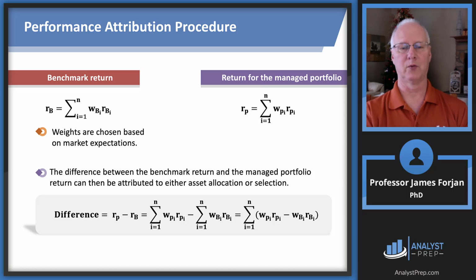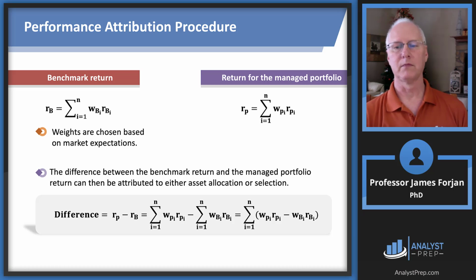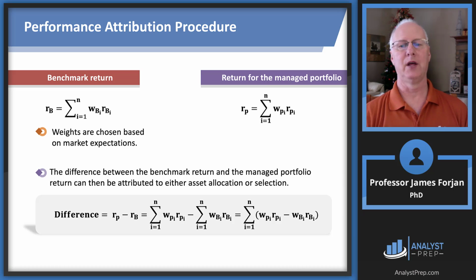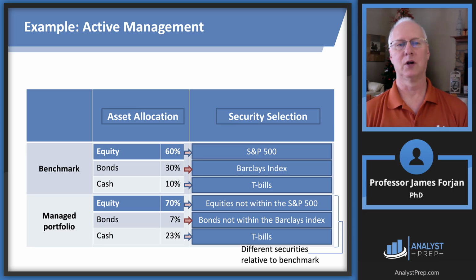But what we're going to do then is compute the difference. And so notice what we have in that gray box at the bottom: return on the managed portfolio minus the return on the benchmark. We can call that some kind of an excess return, but then we want to chop it into its basic parts. So notice all we're doing is bringing the subscripts all the way through. So we're going to essentially, at the end, sum the difference between the portfolio weights and returns and the benchmark weights and returns. Now, to do that, let's go ahead and look at a precise example.